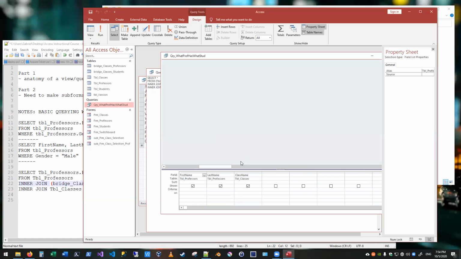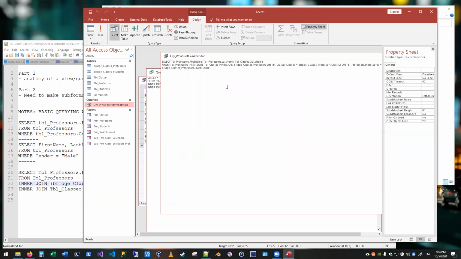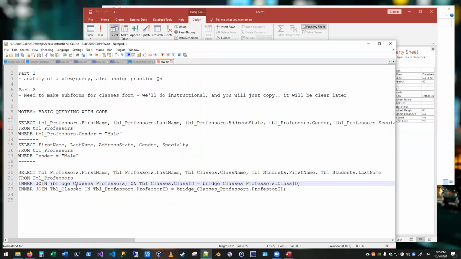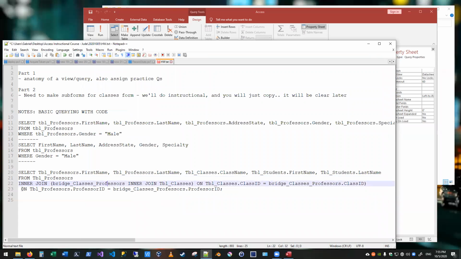I've not done Access querying in a while. It's making this harder for me. It's got a weird non-standard syntax. Ugh, hate it. You've got to do the join like this. How weird is that? And then you have to stick this in here.